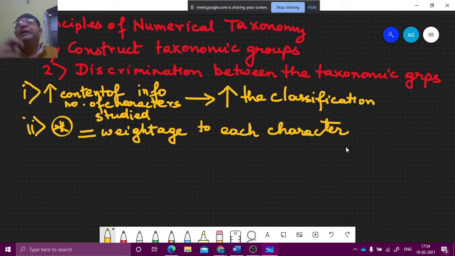But they are given an equal weightage. Okay, eyes present, eyes present. Well, this is a problem. Whether it's an animal, whether eyes are present, it's an animal. Well, that's its strength. Since it has got eyes, it can see, that's its strength. At the same time, it's weakness. So every person's strength is every person's weakness. So the strength of this numerical taxonomic system is also, we say, its weakness. In some cases this gives equal weightage, gives better strength. In some cases it is a drawback.